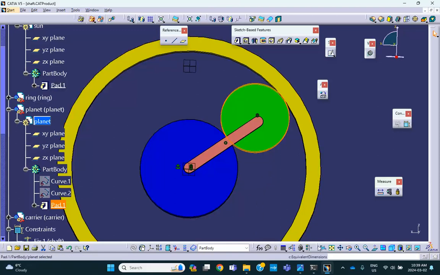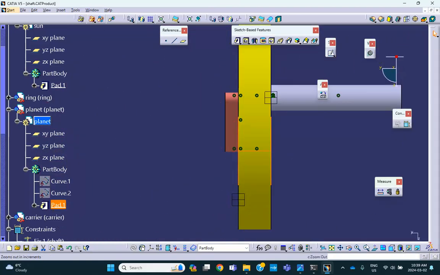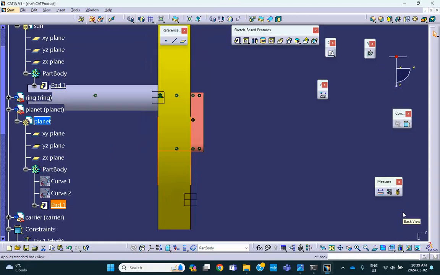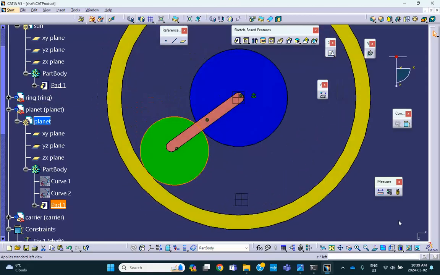Let's look at the view from the front. No, view from the side. Nope. View from this side. Yeah. See, these things don't seem to be centered. They're supposed to be. Remember, I made this thing concentric with the other circle? I don't think it has happened. Let's go ahead and find out.